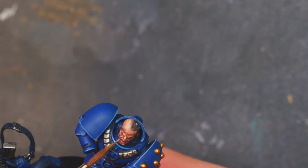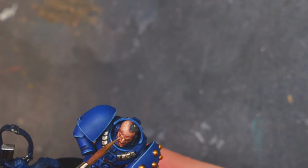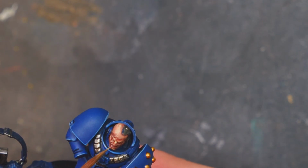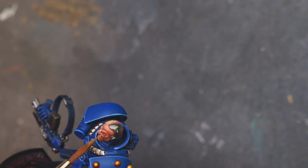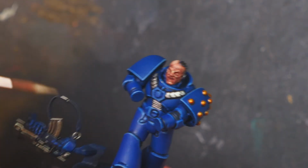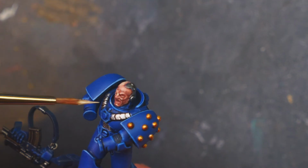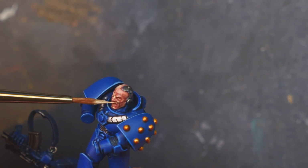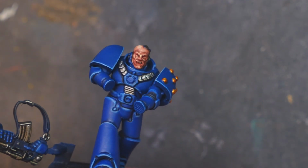I think I had decided to smooth out some of these colors. It was looking a bit too splotchy. It looks like I thinned down the paint a smidgen and started to bring that highlighter around to some of these other surfaces a bit more and smooth things out. Use some of that Flayed-one flesh to paint the teeth at the same time. Might as well, it's on the brush. And it is a pretty suitable color, relatively ivory colored. There we go, get those teeth. I think I just do the top ones. That's all you really need.